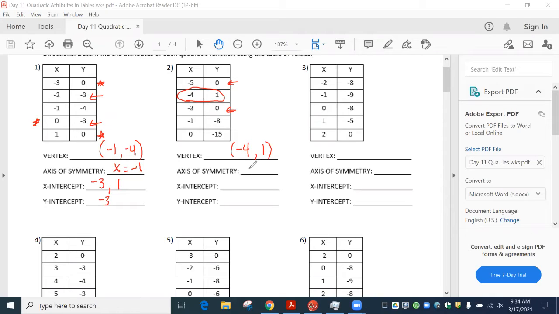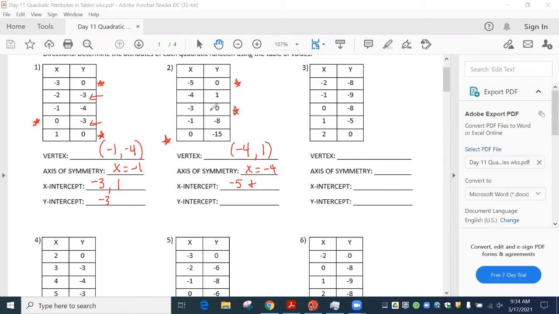All right, so the axis of symmetry is always x equals, and then the x coordinate. So this x coordinate right here, -4. All right, so now we're going to identify all the zeros. So there's a 0 here, a 0 here, and a 0 there. All right, so I'm just going to start at the top. My first 0, I've got -5. Is that an x-intercept or y-intercept? X-intercept, because it's under the x's. So -5.